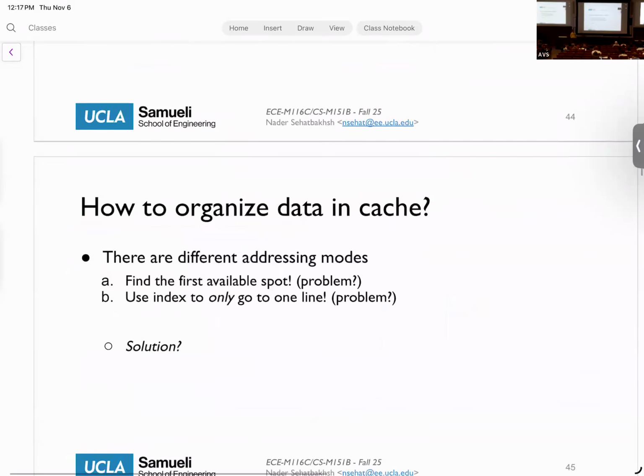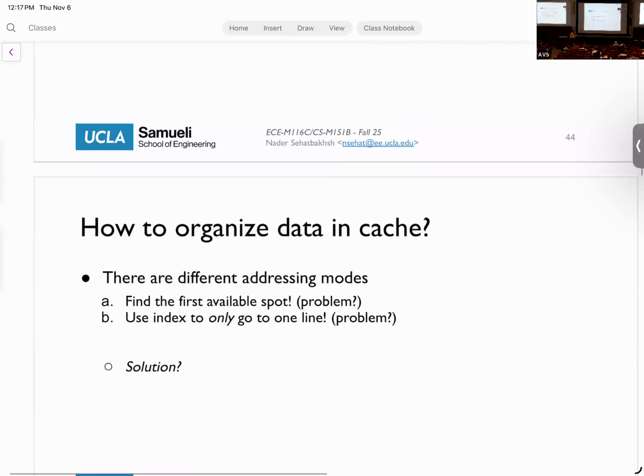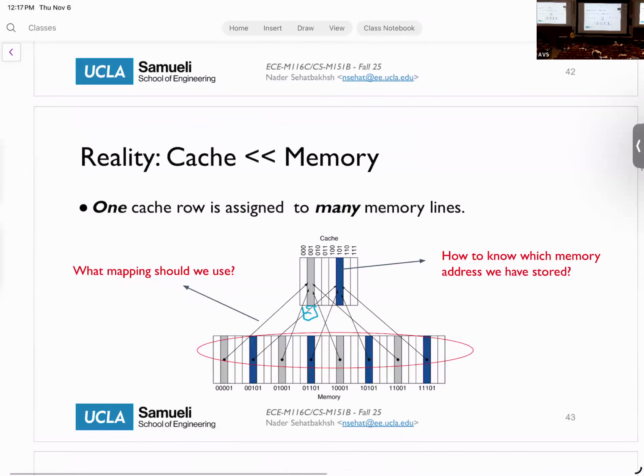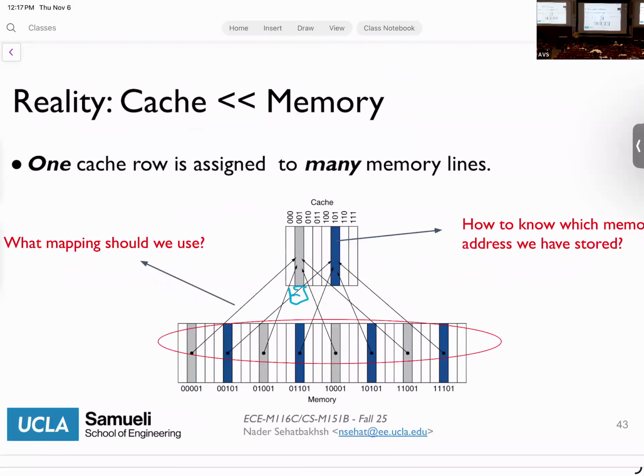All right, so let's actually talk a little bit more about the organization. What sort of mapping should we use, right? And see what is the best idea. What do you think should be the optimum mapping here? Do you have any suggestions of what are some ideas that we can use for the mapping?